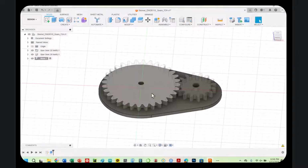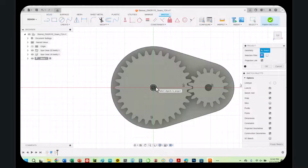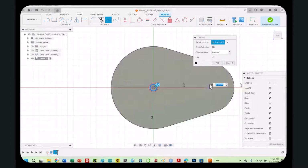So now what we have to do, and we're going to go from a top view here, is click on a plane and do a projection. We need to project this feature, these two basically circles, down onto our base. So we're going to do that. Then I'm going to hide this, and we're going to do an offset of this and this. Actually, we'll do that later.